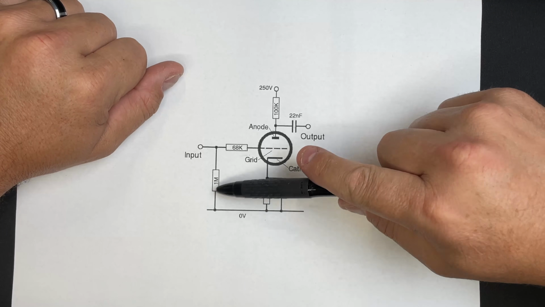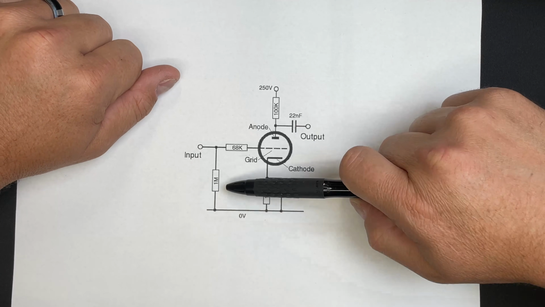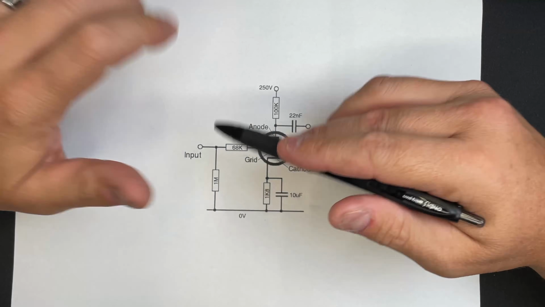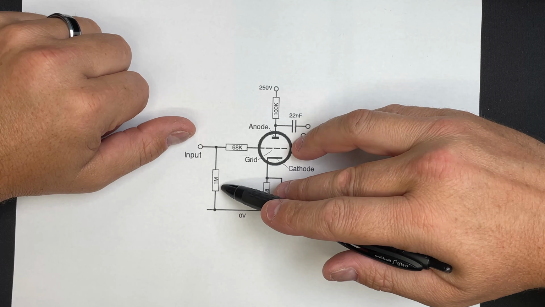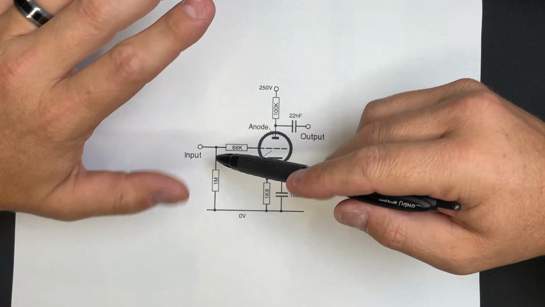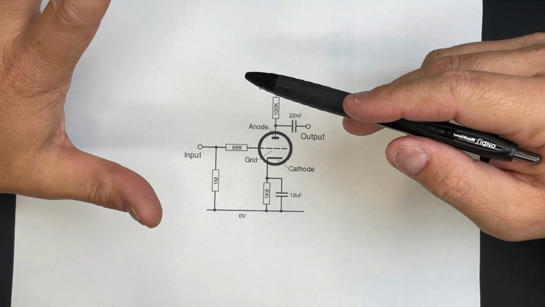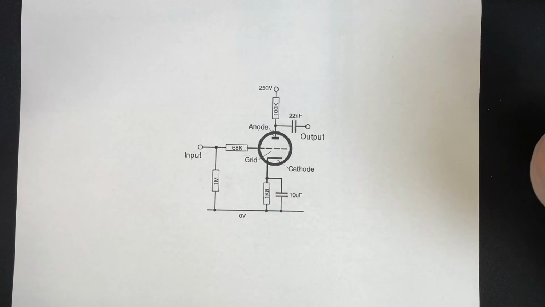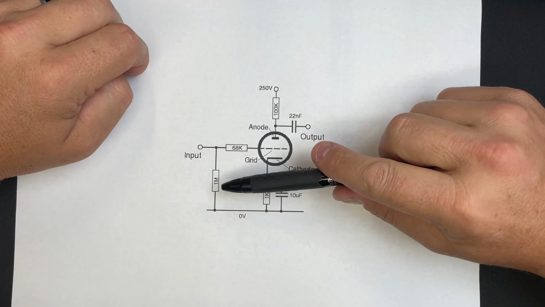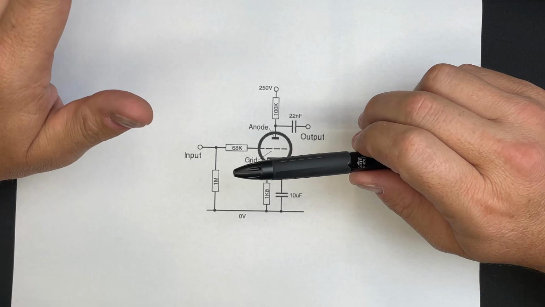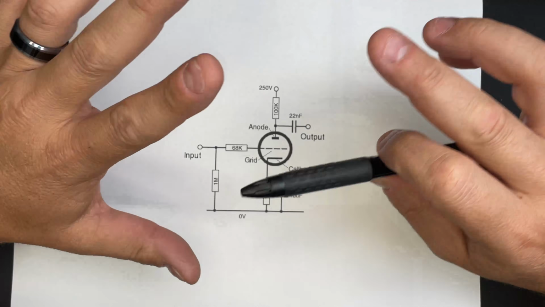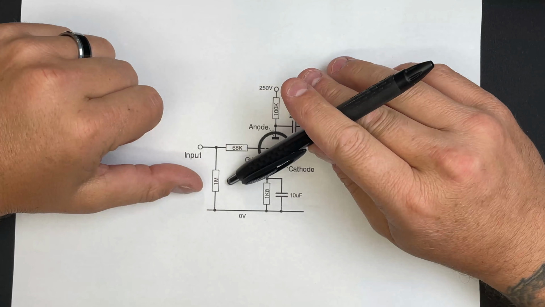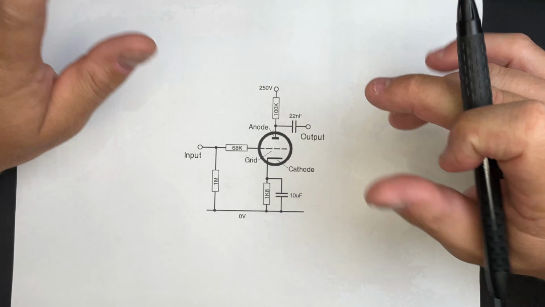Another way that you can think of this guy here is as a volume control. In the case of a tube, though, it's static. So 1 meg is pretty much the highest value that you can go. That is basically all the gain. That's all the beans, right? That gives this thing full amplification factor, right? That's kind of how you can think of it with 1 meg. You can go up higher, but you're on a slippery slope. You can get into instability real quick. So I would say stick it to 1 meg or lower.